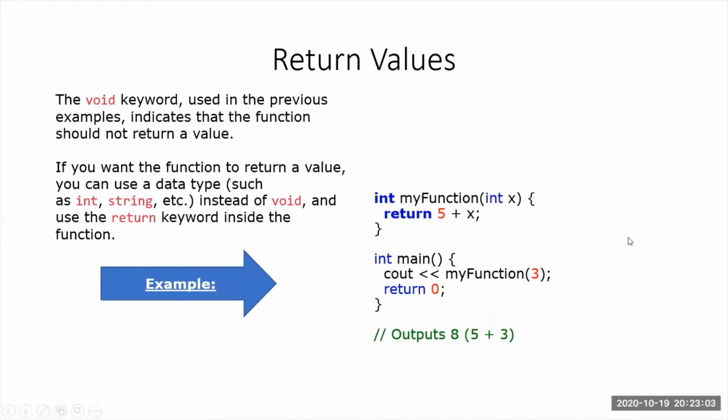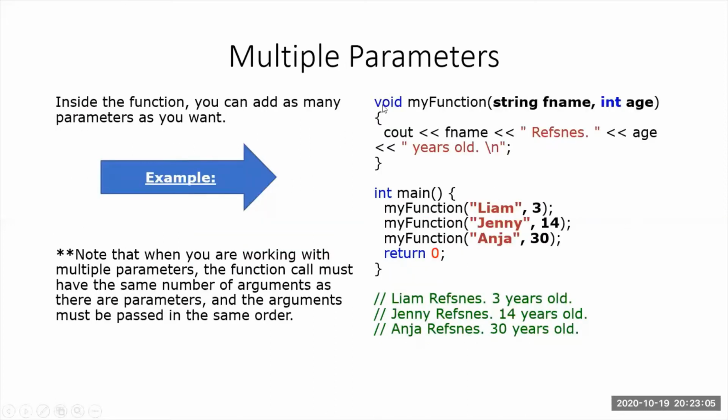So I mentioned that in the previous examples, they're using void, which means we don't have to return anything. But if you notice for the main function, we have int main, we are always returning 0. Okay, we are always telling the code return 0 when the program actually runs, right? And this is required because main is not a void main, it's an integer function. You can play around with it and change the int main to void main, so this way you don't have to return anything. Actually, you can't return anything if you have void. But generally speaking, most of the time you've just been using int main as is, right?